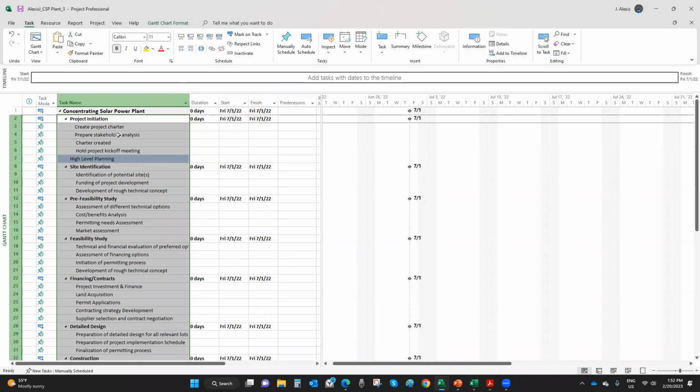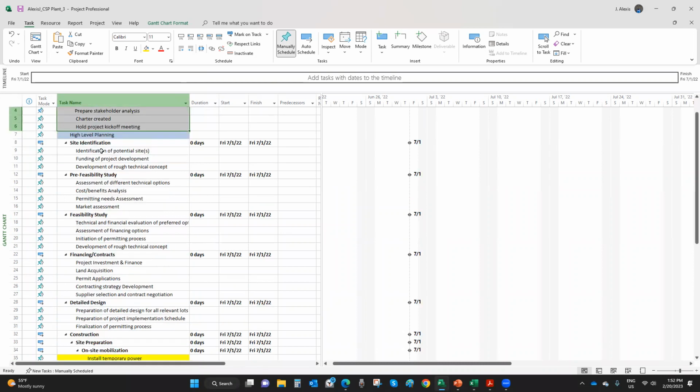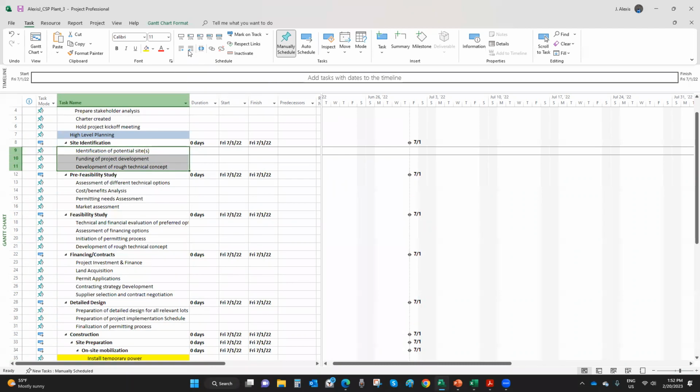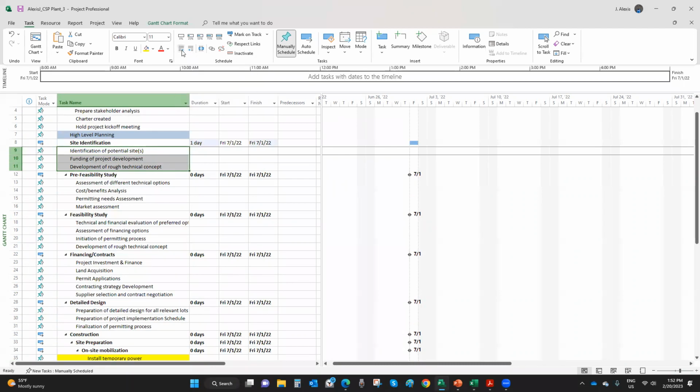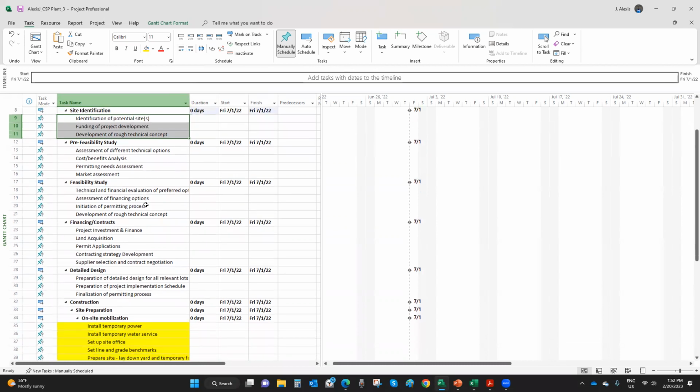And then we mimic whatever we had in the spreadsheet. We take all the initiation activities, we indented under initiation, project initiation, and all the site identification sub-deliverables, we indented on the site identifications, etc. So we just select them and click indent. You can actually outdent if you want to. Now I outdented them and I can indent again, right? That's how we did it. And for everything else.